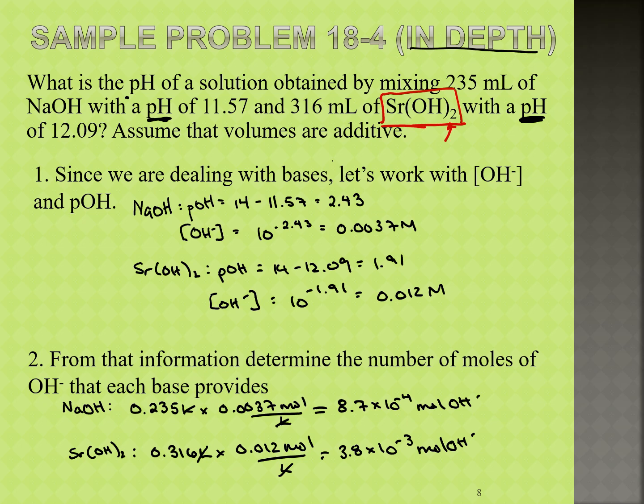In this case, we don't, because it's already been accounted for, because we're dealing with pH, and thus then we're dealing with pOH, which gave us the OH concentration. If we're dealing with it in a different way, which we're going to do as a sample problem right after we're done with this one, then yes, we would have to take that into account. But this one we don't. So just notice that because of that, it's already factored in. All right, let's finish up the problem as we go on to our next slide.